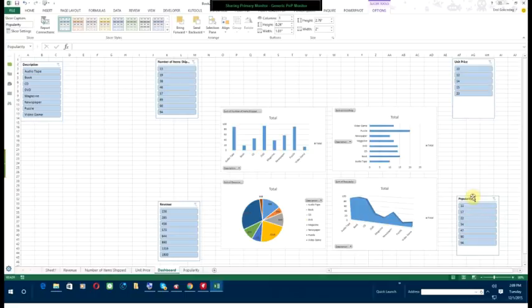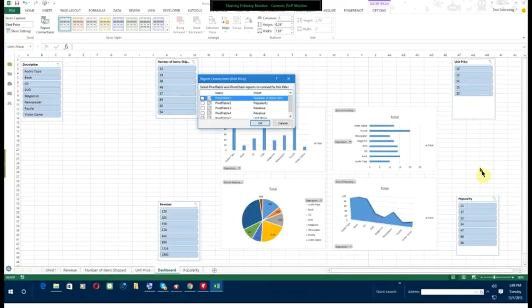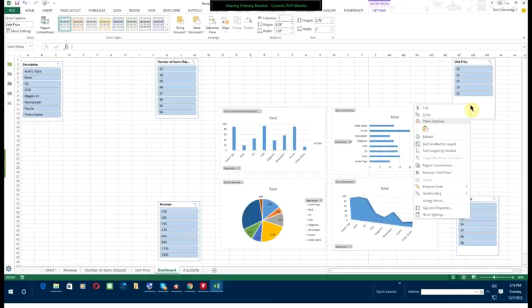See, and what the slicer does, what you want to do now, you want to right-click on the slicer, okay, here in the bottom field, right-click, and click on Report Connections, okay? Now, yeah, click on a slicer, any slicer. Let's start with unit price. Click on the bottom white portion of the slicer. Right-click on it and click on Report Connections.